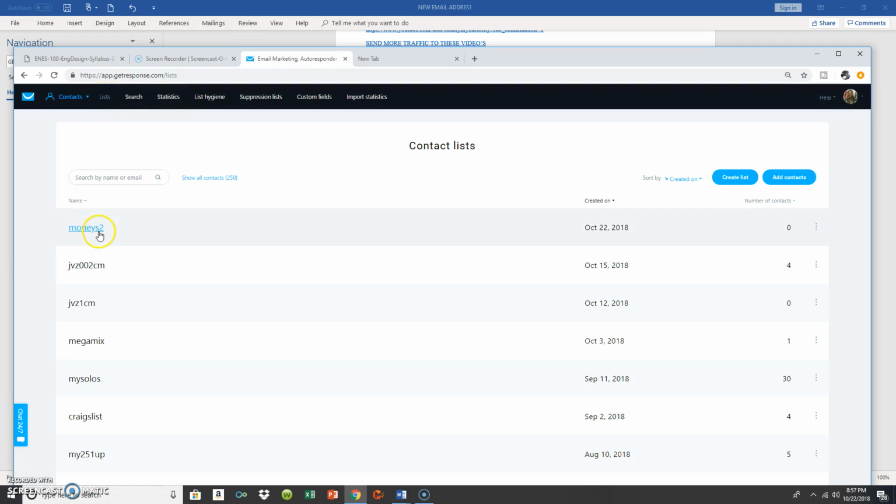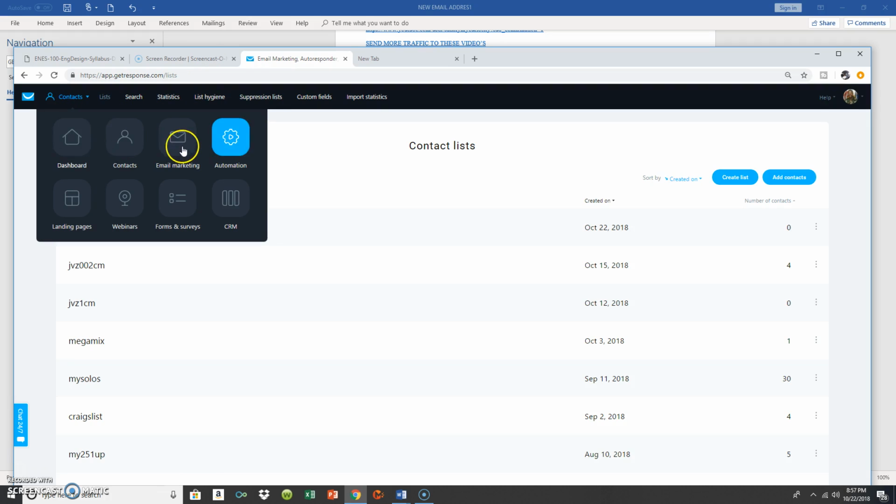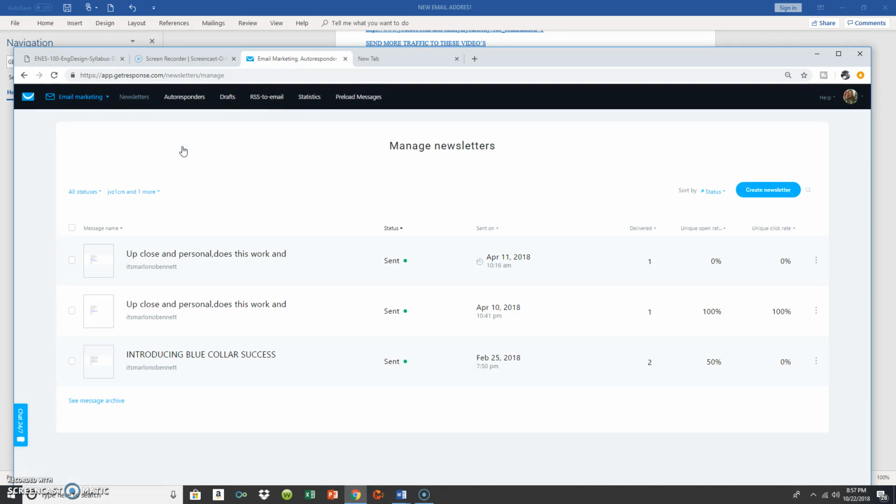Okay, so then you've got Money System 2. That's what I'm calling this list. Now over here, guys, where I am, this is where you would create the settings for that list or whatever you wanted to do. So I don't want to add contacts. I want to actually go to my email marketing. Hold on. Because I want to go to my autoresponders, because that's what that is, guys. It's an autoresponder.